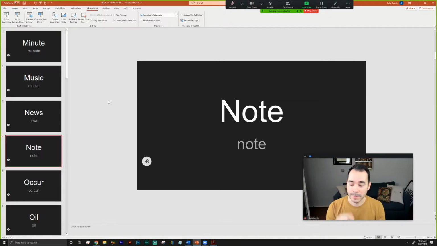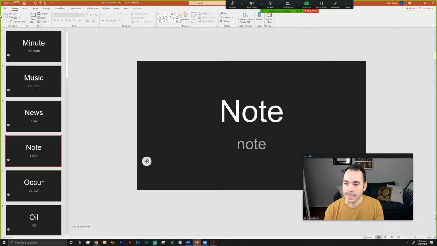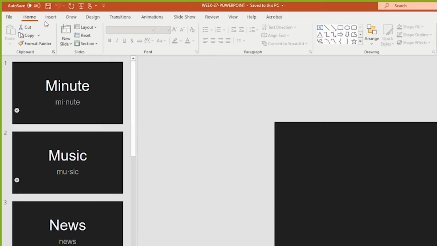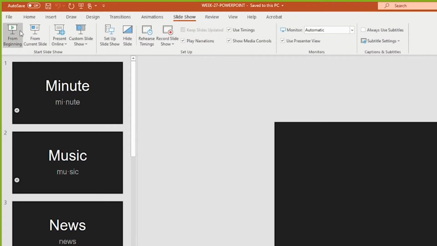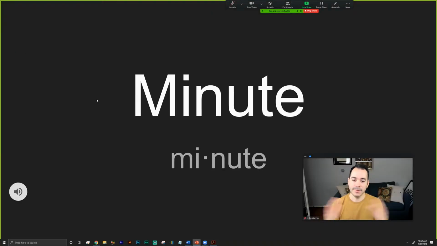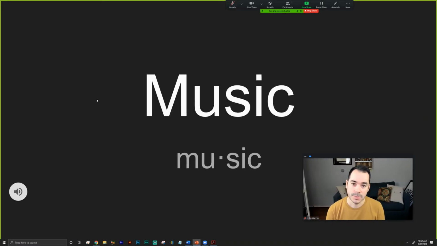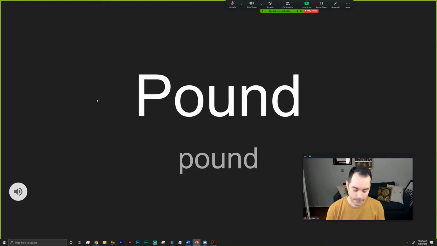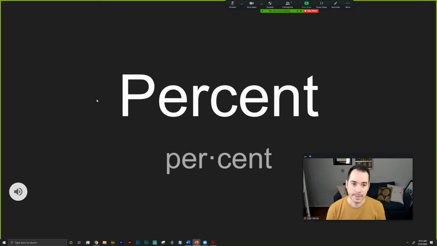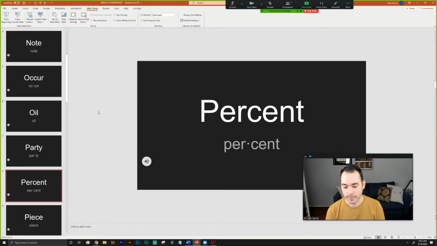And in Microsoft PowerPoint, the way you find that is if you are on your menus up here. Right now it's in home. You want to go all the way to slideshow, and then you have two options. You can start the slideshow from the current slide that you are on or go from the beginning. When you click on that, everything is in full screen. And the way you scroll through all of this is if you use the arrow keys on your keyboard. You can go forward, you can go back, just like that. And if you want to go back to the editing mode, you press escape, and then you're back to normal.